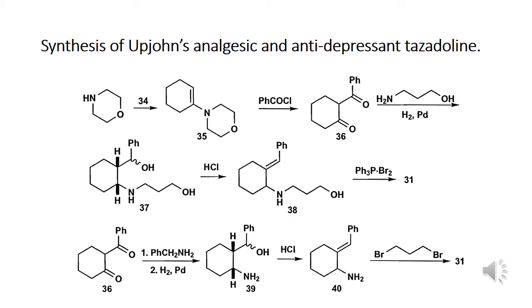Another strategy, where we can start with the other, even more surprising alternative reaction, is obtained, in which the reductive amination with benzylamine, with reduction of the other ketone and cleavage of the N-benzyl bond followed by dehydration, gives the simple amine, that is structure 40. Now reaction with 1,3-dibromo propane gives the target molecule 31, and that way the other strategy is a little shorter compared to the first one.